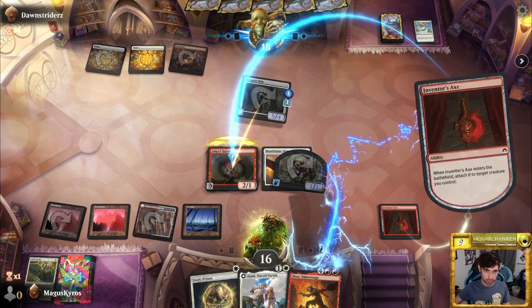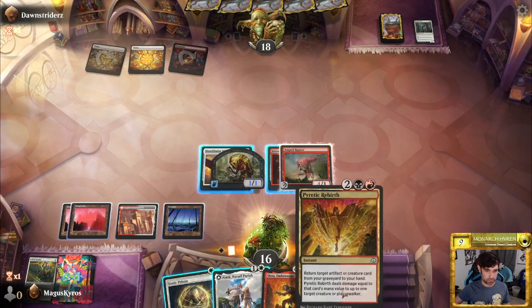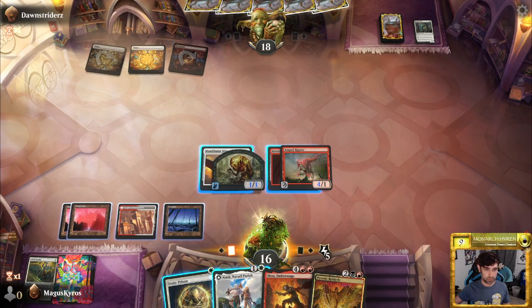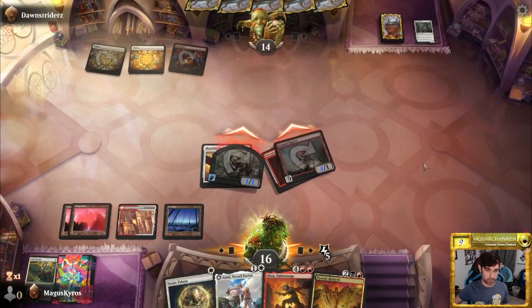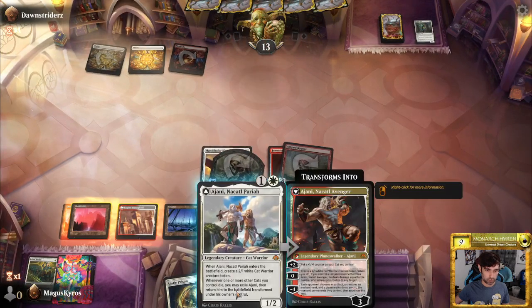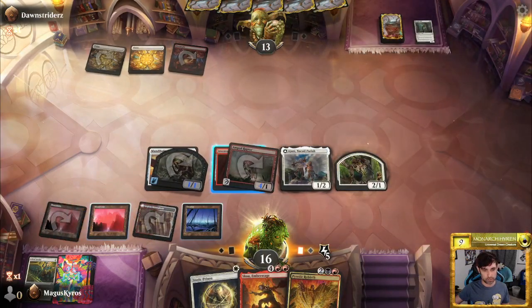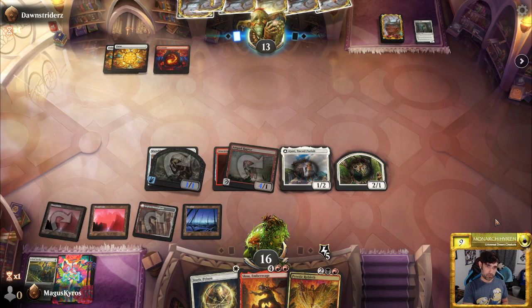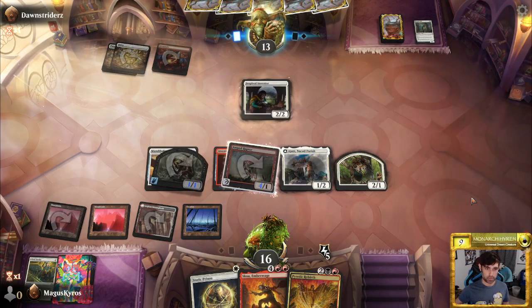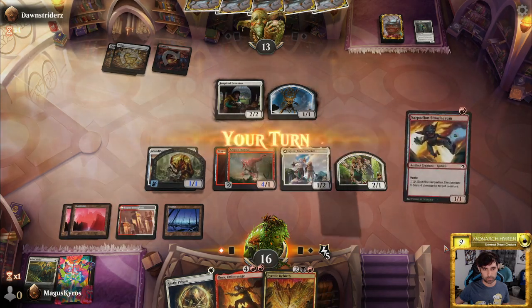Bone Splitter ahoy, baby. Nice. That's pretty funny. We don't have a permanent for it. Go get him, kids. Pop, pop. Doink. Donk. Yup. Create the servo, I'd imagine. Yep.